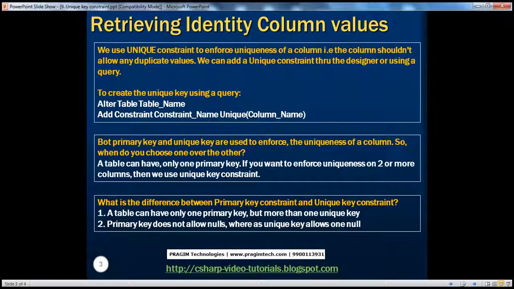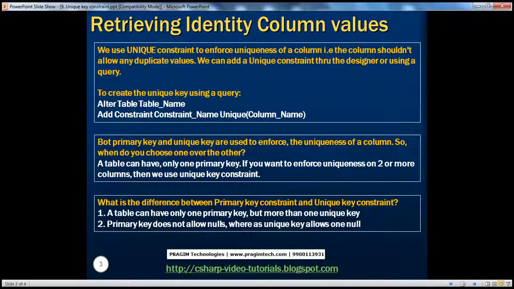Now, we know that a table cannot have more than one primary key. Let's say in my table I have person ID, which is already a primary key, and I also have email ID, social security number, passport number columns, and I want to maintain uniqueness of each of these columns. Is it possible to do that using primary keys? No, because a table can only have one primary key. So that's when you make use of this unique key constraint. A table can have more than one unique key constraint.